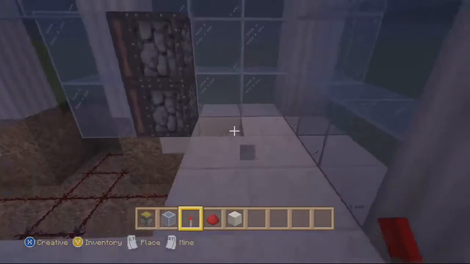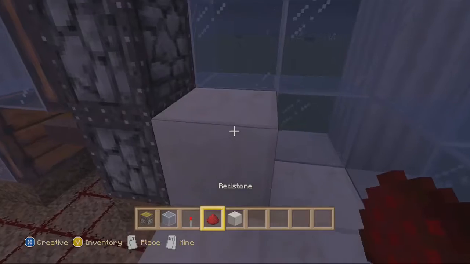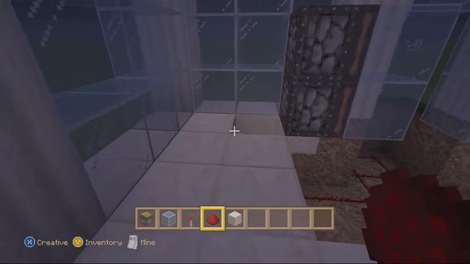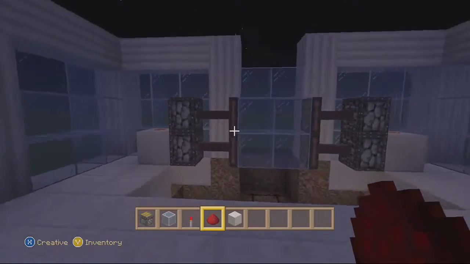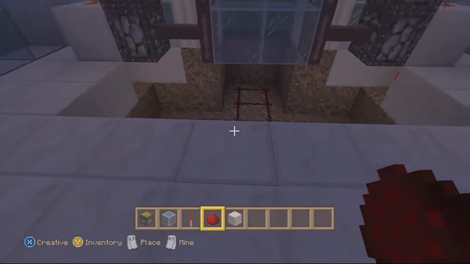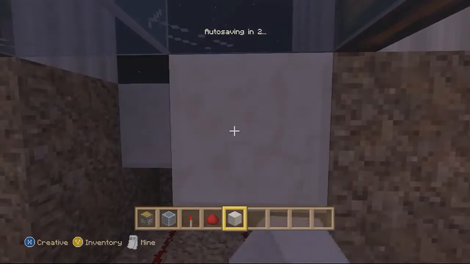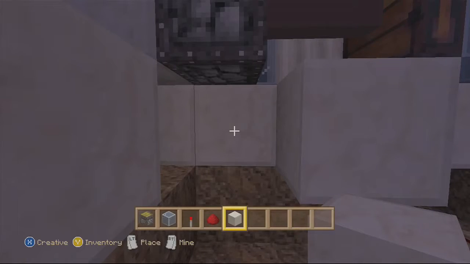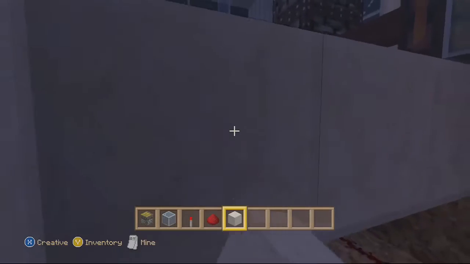So then come up and get the block that you laid the floor with and put that there. And then put some redstone dust at the top. And then do the same here. Like so. And as you can see, they're both closed off now. So now you get your quartz again and just fill in one, the top level of where we dug out. So that's how we're going to do that, like so.